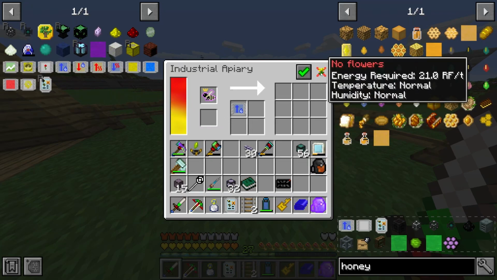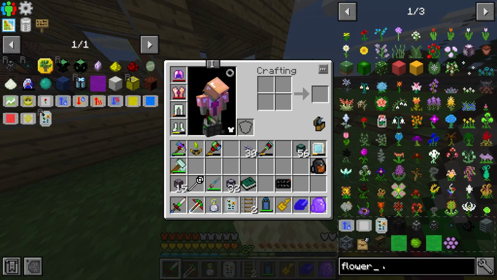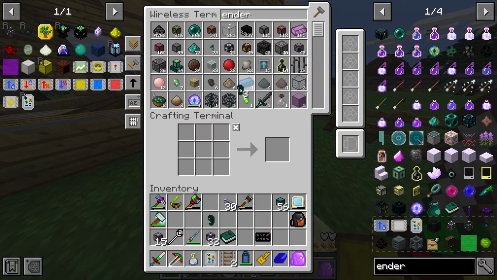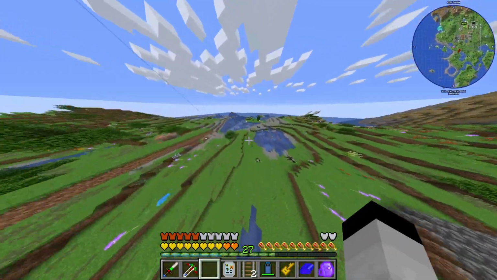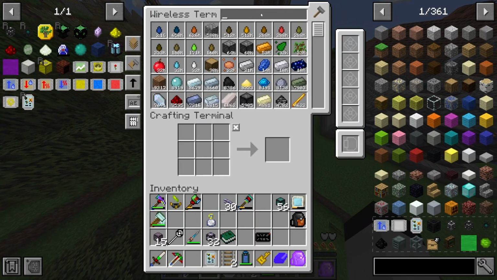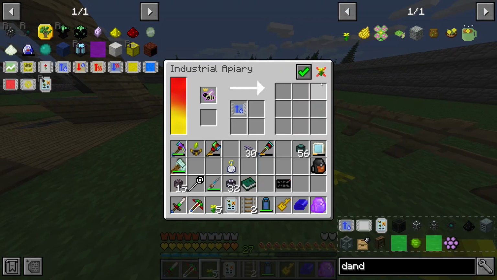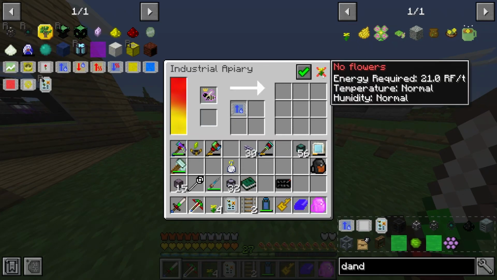Okay, so we need the flower. What is their flower? Could it be a pearl? An ender lily, maybe? No. Let me go and get an actual flower. Do I have any daisies or dandelions? There we go. No flowers. No flowers.